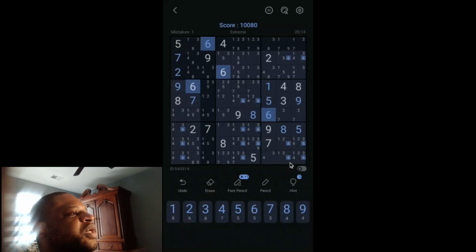So what we're looking for here is anything that's freed up. Now we're looking at an 8 that's either one of these 8s, and we're looking at what's the probability. I like to do probability because I see that the 8 could go here, here, or here for this row. I see the 8 could go here, here, here, here. So it has 3 other options that the 8 could be, right? Or I could choose this 2 or this 1 and say, okay, is this a 1 or a 2? Well, the 1 has 3 other options here. The 2 has 3 other options here. The 2 also has this option here. You know what I'm saying?